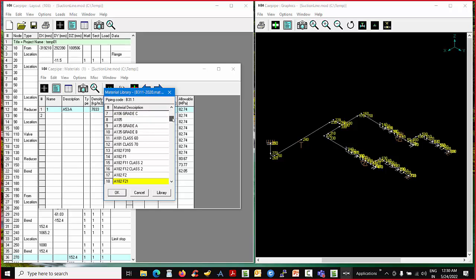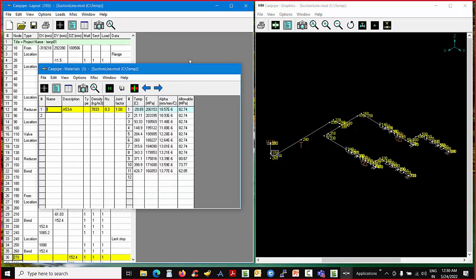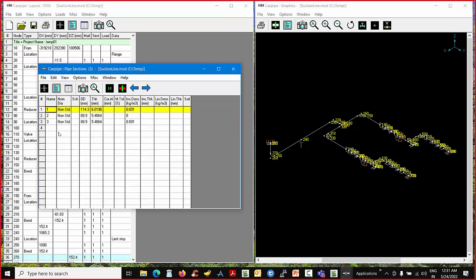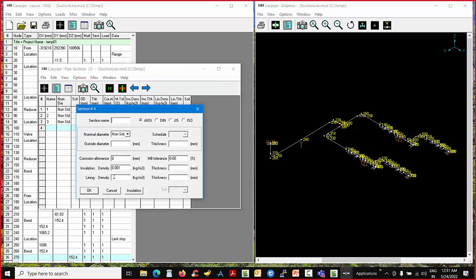all the list of materials which are already input into the library from the code. They are all available here. You can choose them. Similarly, you have an option to enter your section properties. All these come directly from 3D because we use the interface, and that's why all this information is directly brought in here. Otherwise, you can manually input it by using this option.